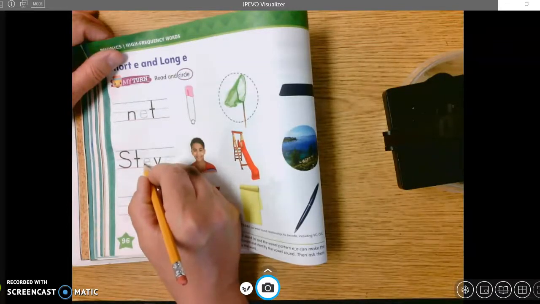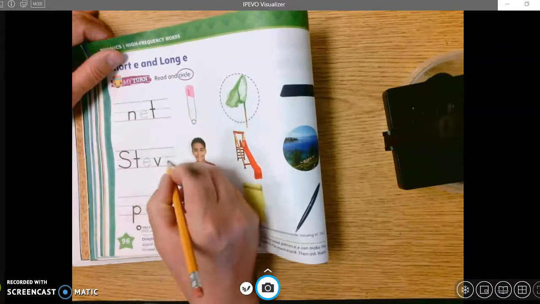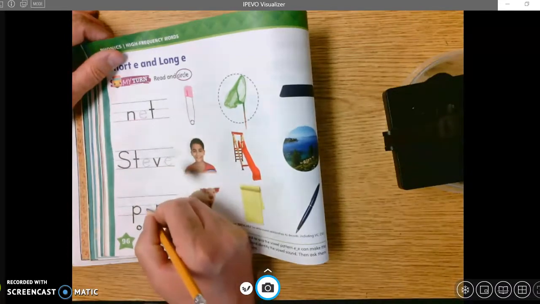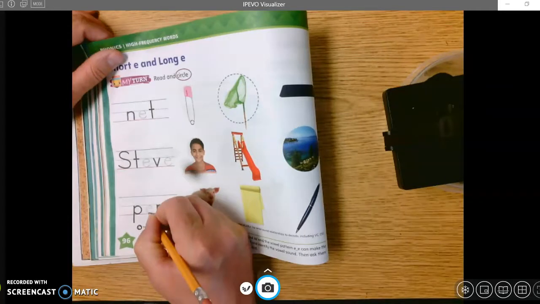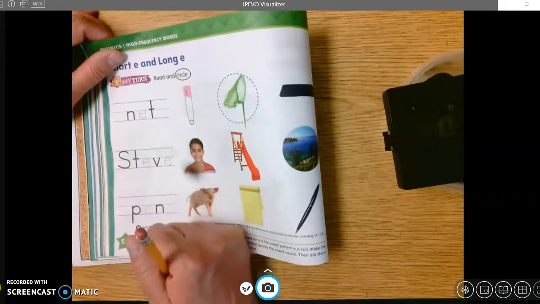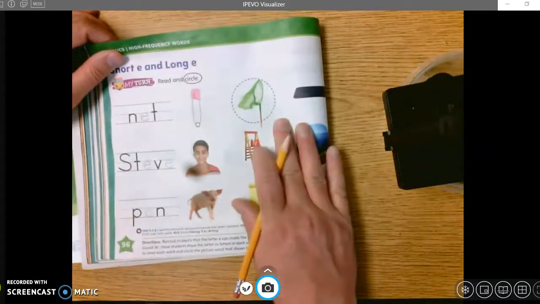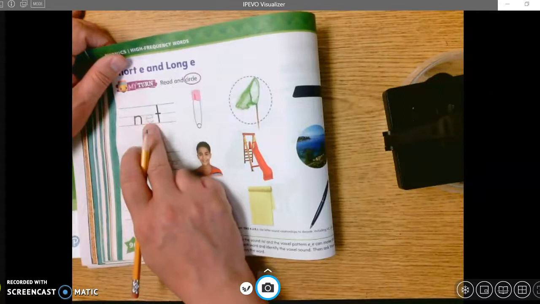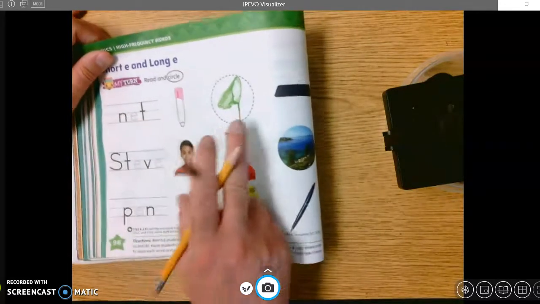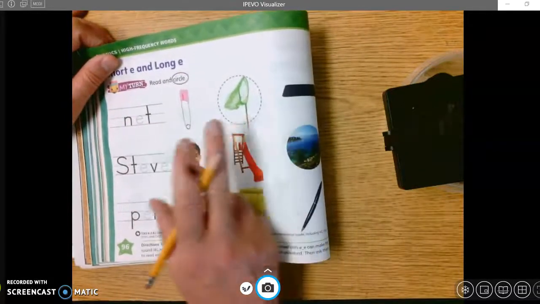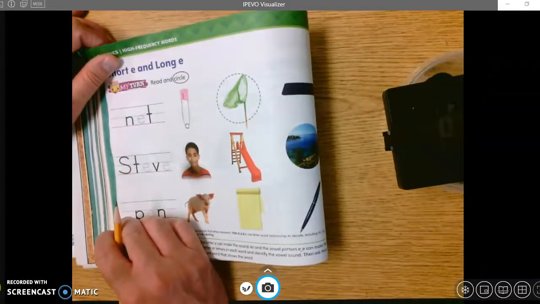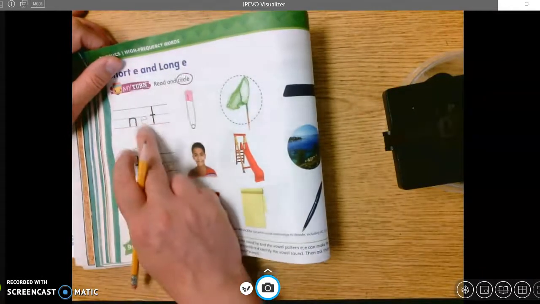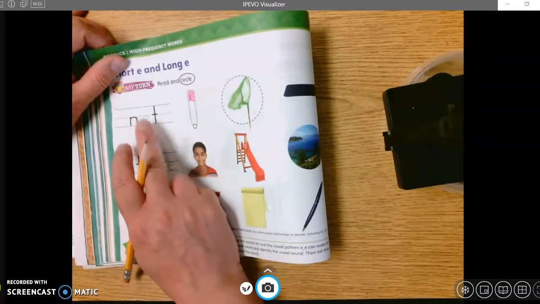We're going to the midline with the top of the lowercase e, down to the bottom line. We're not even going to the top line, right? Because we would if it was an uppercase, but we're just doing the lowercase e. Now, here's what we're going to do. First, we're going to read this word, figure this out, and then we're going to circle the item in that line that shows that word, whatever it is. Okay? So this has a short E sound, eh, eh, eh.